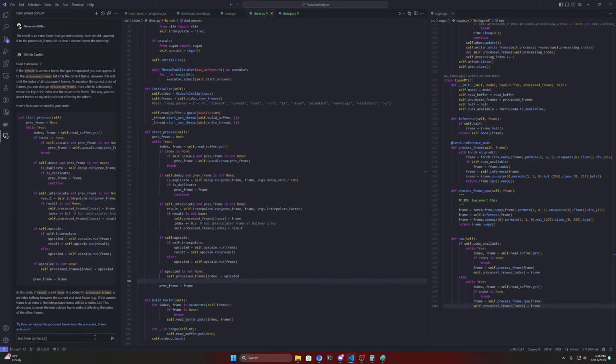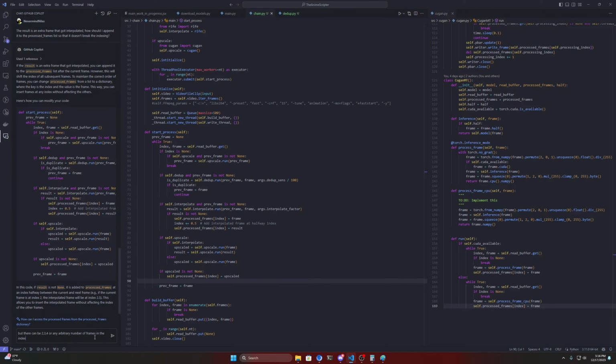Two, three, four, or any arbitrary number of frames in the index. How will I treat those cases?